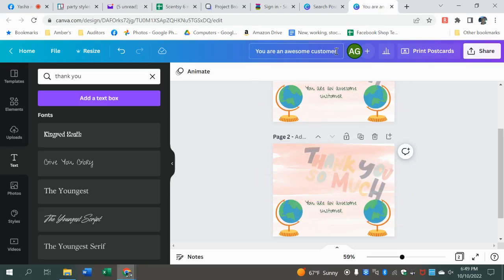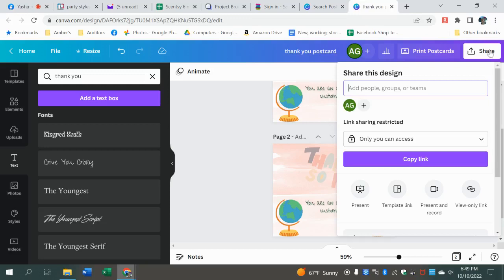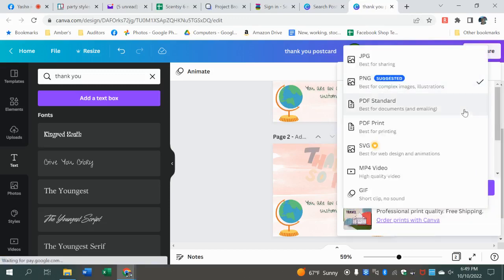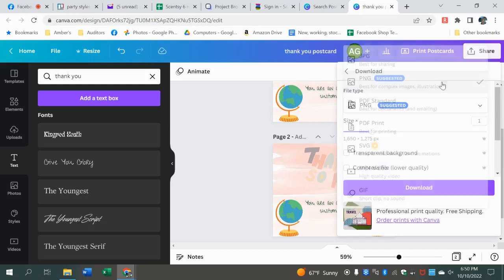Another suggestion when you're making a project: rename it, and I'll show you why in a little bit. I always forget to do that. Now, 'print postcards' means you want Canva to print it. 'Share' is what you're going to need. Down in here there's a whole bunch of things. This one you cannot use unless you have the paid version. Download — if you click that it's going to ask: JPEG, PNG, PDF, or PDF print — that one's only for paid. A video option is there too, but if nothing is animated there's no reason to use that.